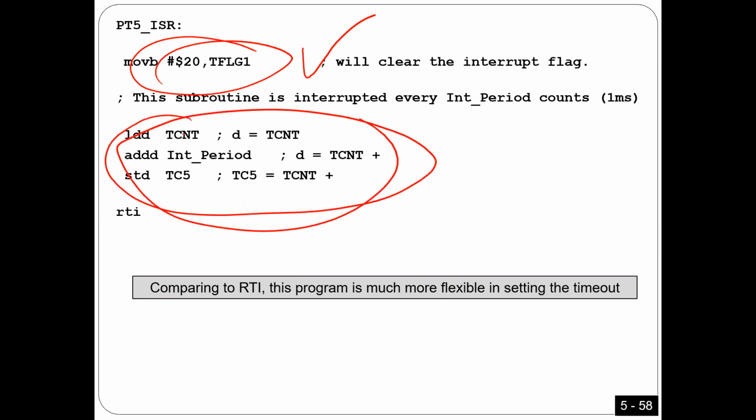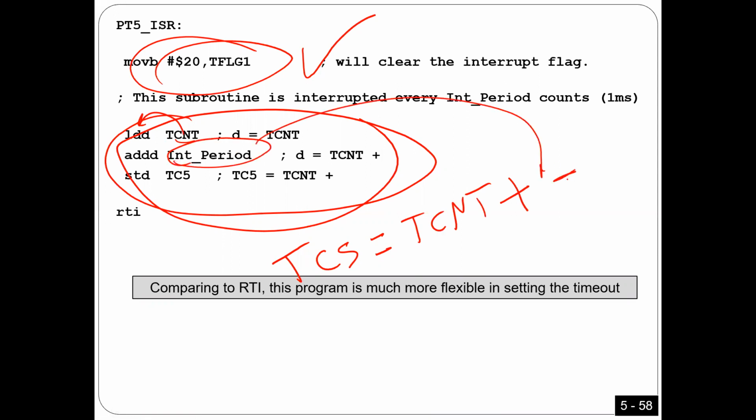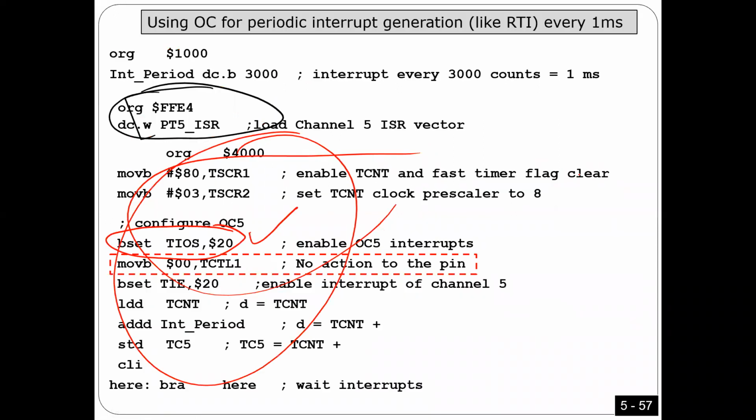Now this is the most important thing. Look here. I'm going to read TCNT, which is the current count. This is assembly. I'm going to say TC5, here I'm using channel 5, should equal TCNT plus what we call the interrupt period, a certain value. This interrupt period here, I put 3,000.